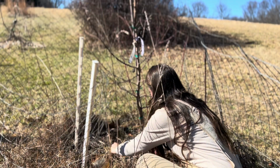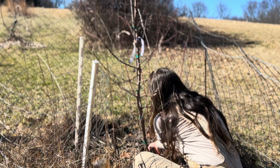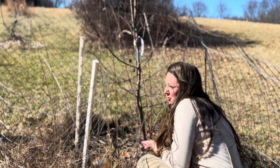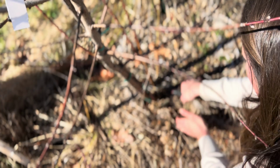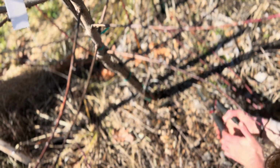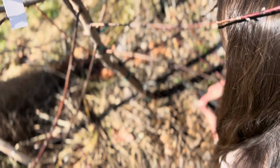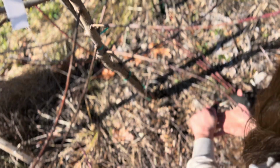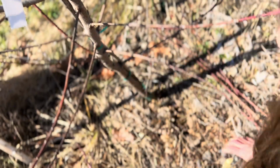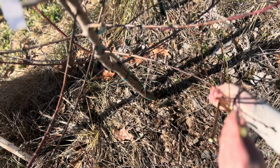All right, it doesn't matter if it's a peach tree or an apple tree or a pear tree. We're going to remove the suckers the exact same way. We just go close to the trunk of the tree and leave enough for a little node or a knob to scab over. I usually do like 1/4 of an inch. When they're coming out of underground root structures, I can just go close to the soil line for that. And then I see there's a teeny tiny little sucker over here behind that you probably can't see, and take that out. So nice clean cuts on all of those. Okay, we don't want anything raggedy.